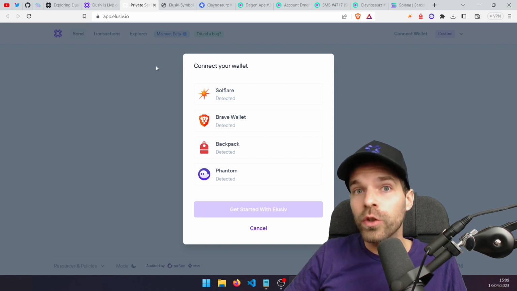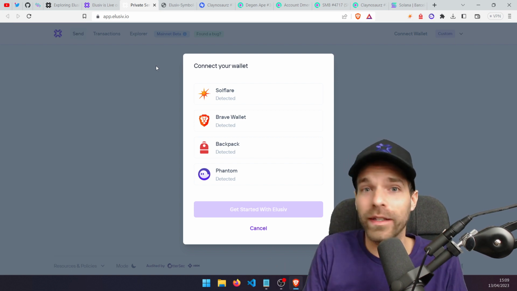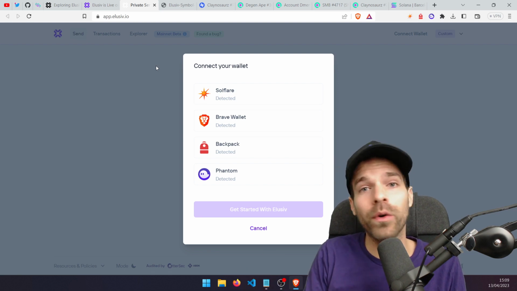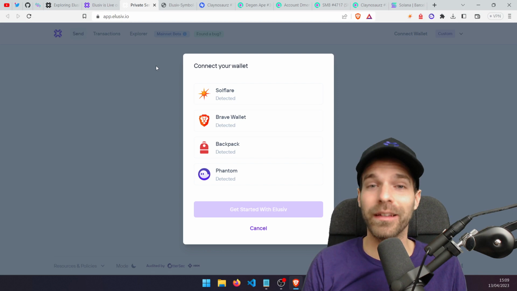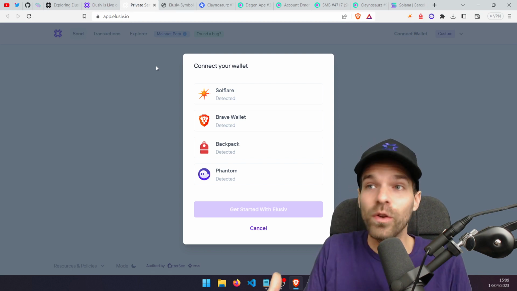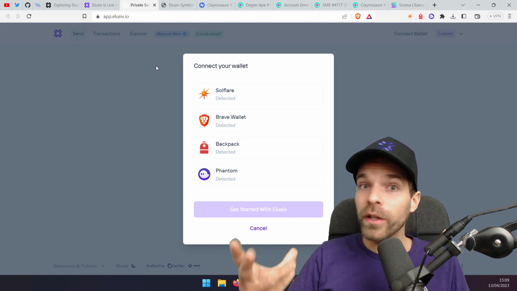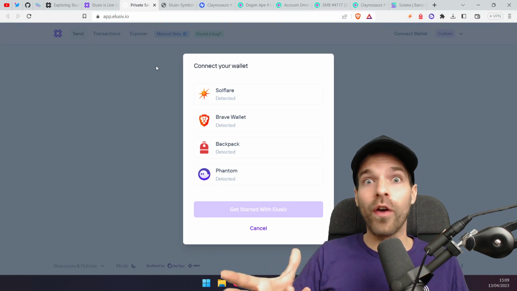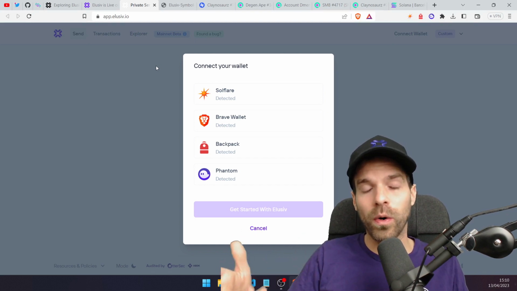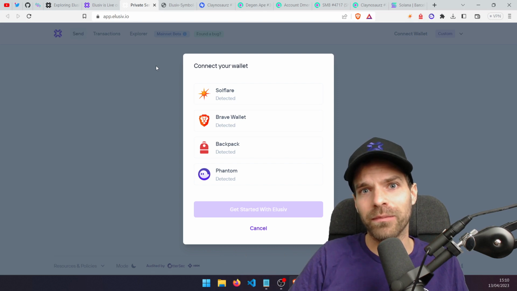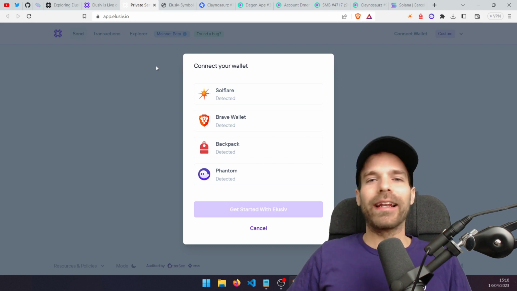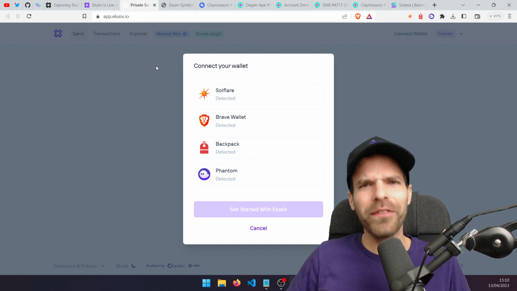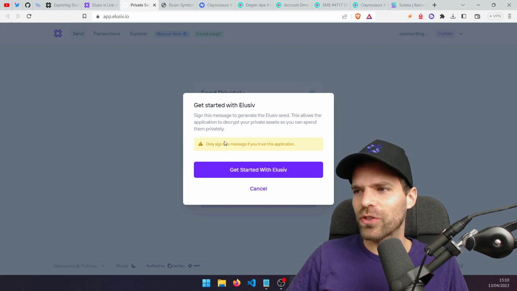So it should be fairly safe, and there's always smart contract risk. With every program, there is the risk that there's some bug and it might be exploited. And it's open source, so it's in a good spot. Point is, just don't put all of your money into this. For long-term holding, it's better to have it somewhere safe. But for temporary transactions, we can try it. So that being said, let's finally try it out on mainnet. Let's connect our software wallet.